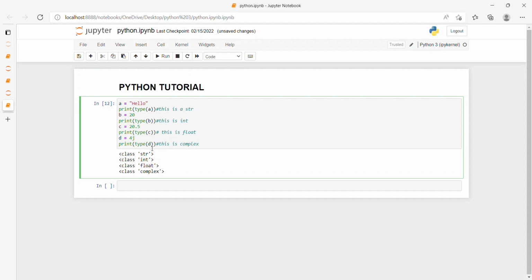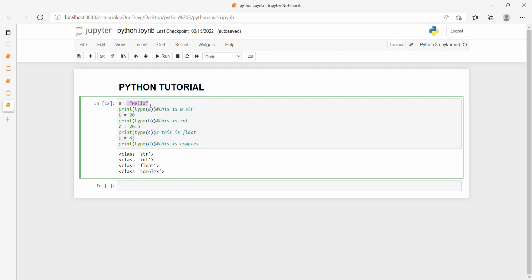So this is how we can declare a variable, we can find out the data type, and we can print some value allocated to some particular variable. Other than that, one thing I would like to point out is that when we type the values in text form, we need to add quotation marks. If it is numerical or any other form, we don't need to add quotation marks.